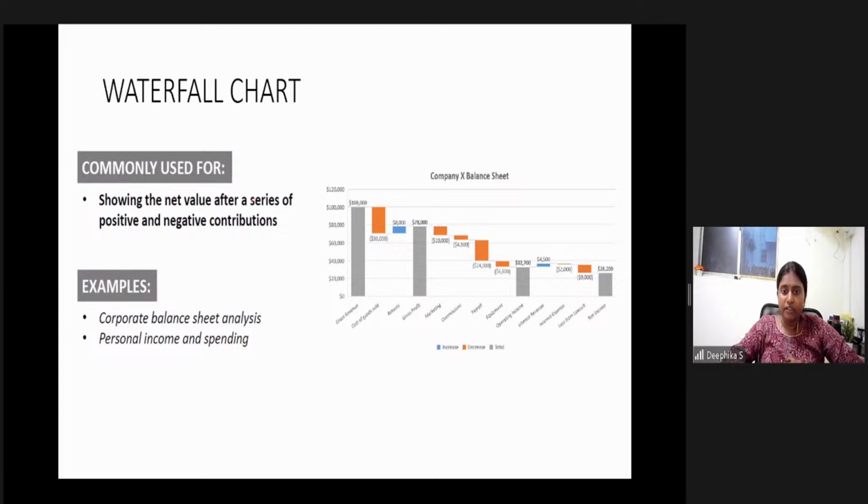Okay. Whenever there is an increase in data or decrease in data. So one scenario is P&L, always profit and loss account. Whenever we are showing it, we used to use waterfall chart, right? So other than that also, there are some scenarios like sales return. Okay. Profit fall. In all these areas also, generally waterfall chart is used.